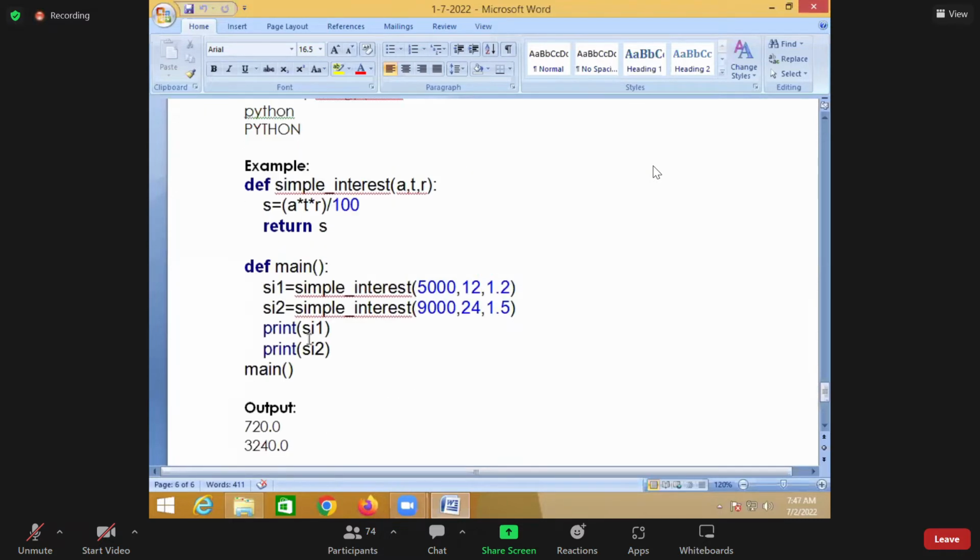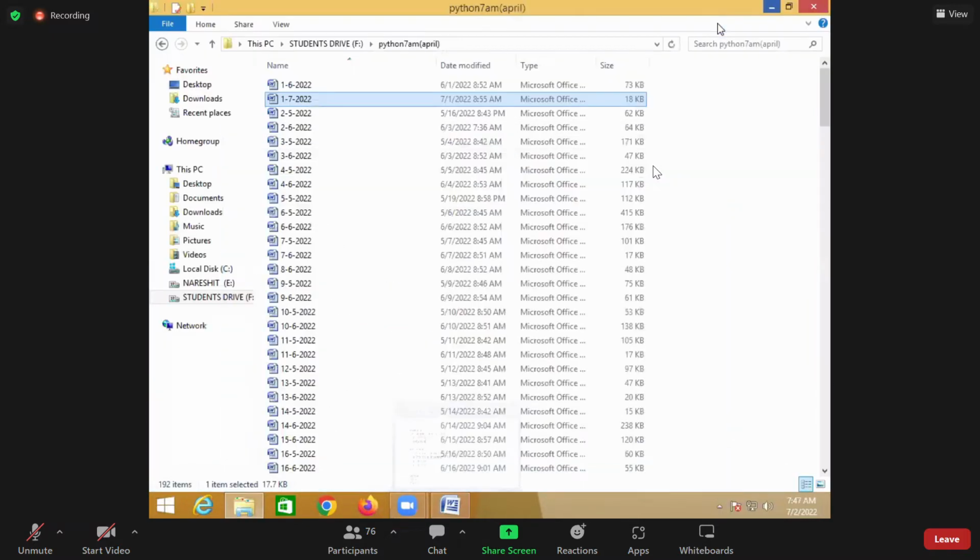So this function receives the values. Every required argument requires a value. If you don't give the value to the required argument, Python gives what here? Error.